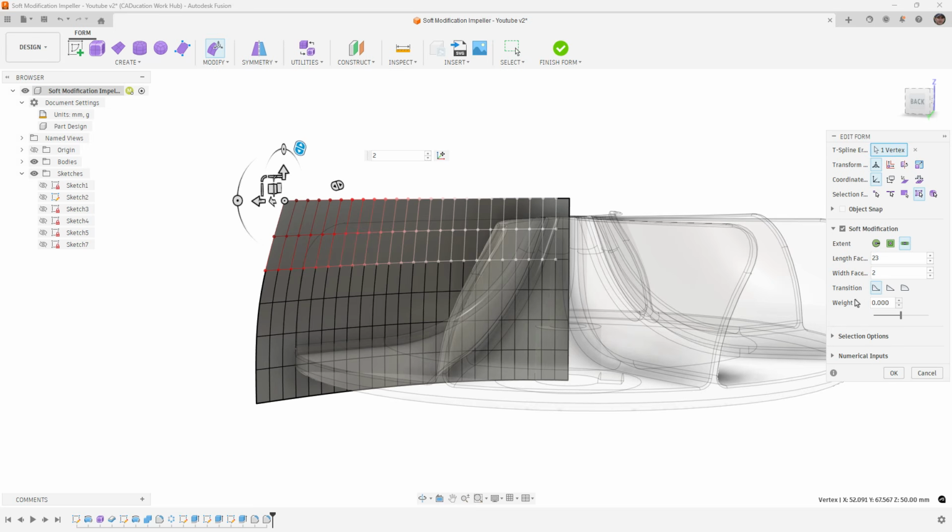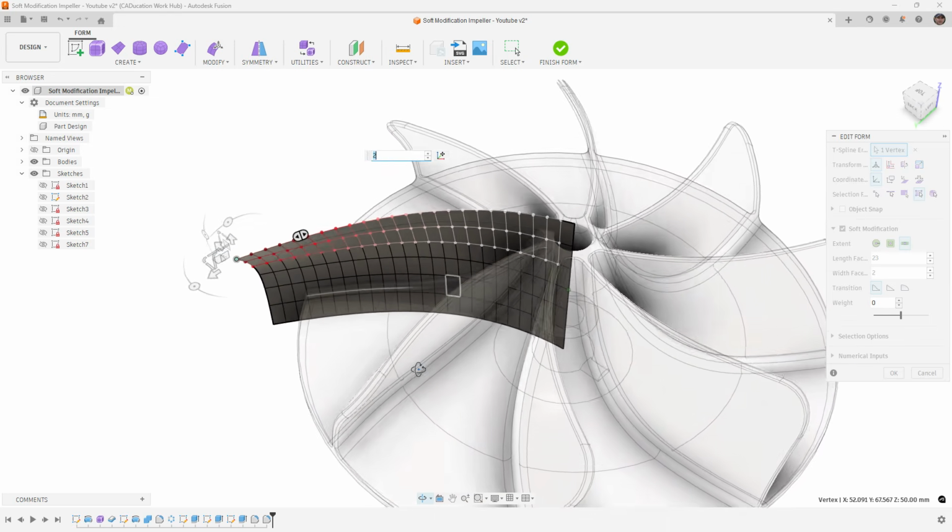And so you're going to have to play around with each of these and see what they do. As we increase the weight, what that's going to do is push the influence further down. As we decrease it, it will reduce that, meaning the white areas are going to move less. And if we set this back to 0, that'll be just sort of in the middle based on which transition you have.